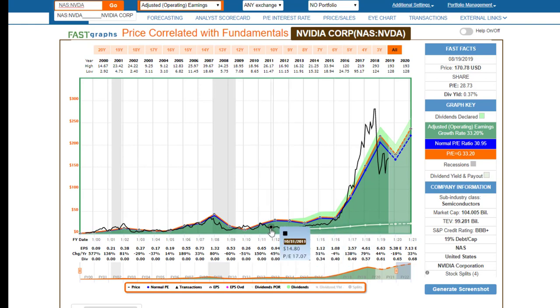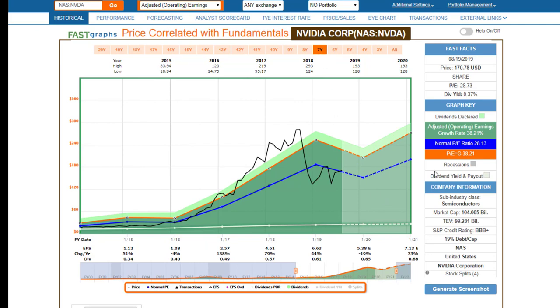Now, I have a rather long period of 3 or 4 years here where the PE got down to that 15, 16 or lower PE ratio that I've often talked about. But then once we got a surge in growth, we end up getting a much higher PE. But watch if I really shorten the time frame again. Now I'm looking at earnings growth of 38.2%, and we're drawing a PE of 38.2 with the orange line.